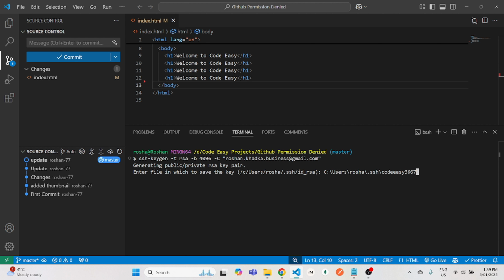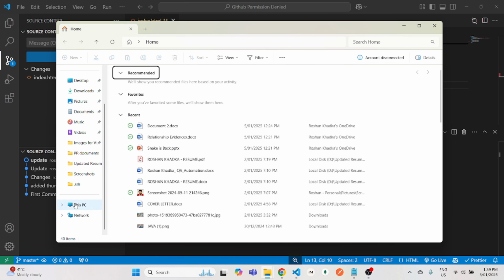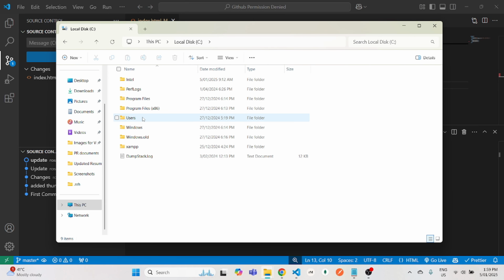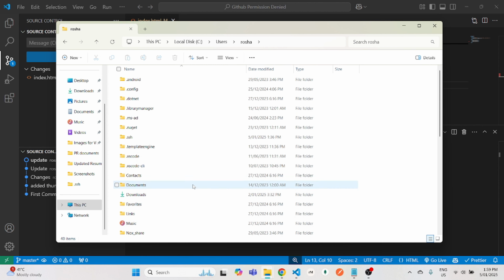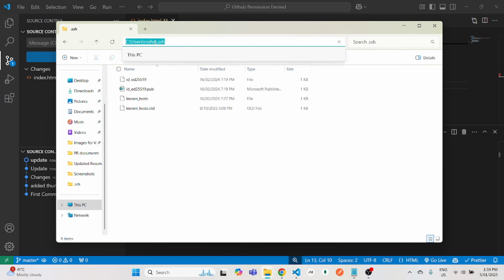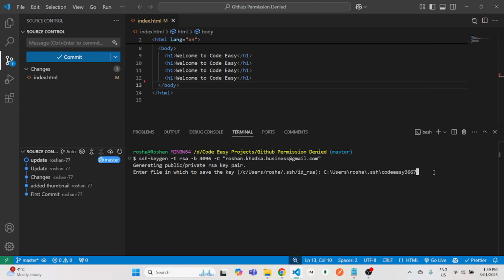If you're confused, simply go to the folder where you want to save this. For example, if I want to save it in C, what I can do is go into that file path and simply copy that, and at the end, append the file name that you want. Okay, now go back.